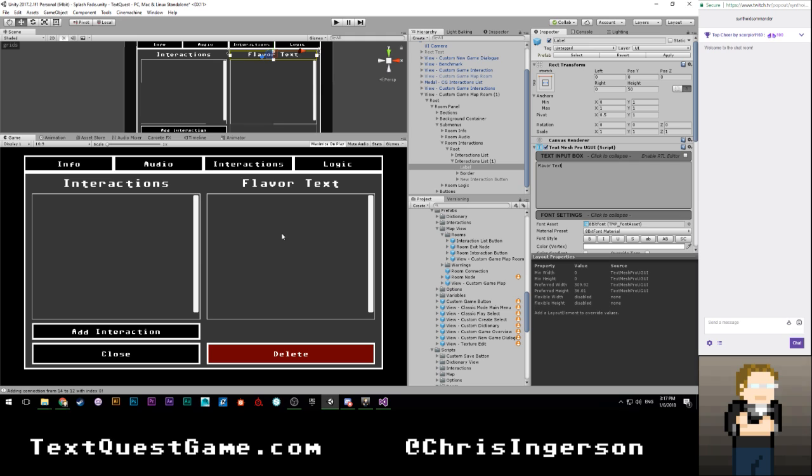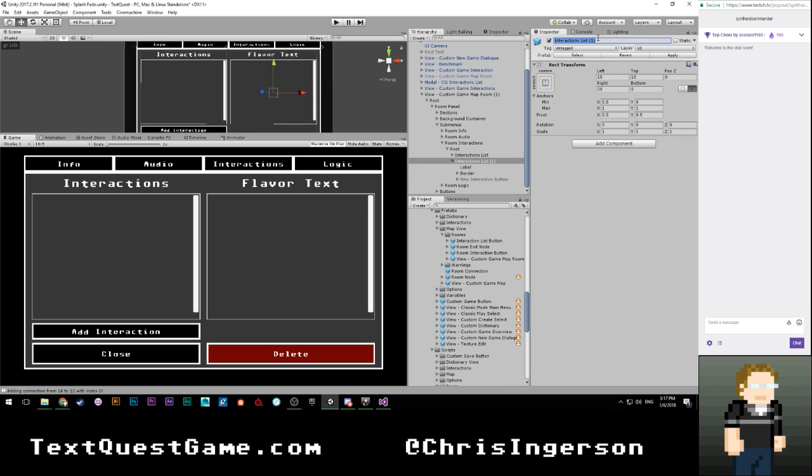Yeah, this is definitely something that needs some sort of label describing this, or tooltips, because this means nothing. Flavor text means absolutely nothing here. So, oof. Go to flavor text list.